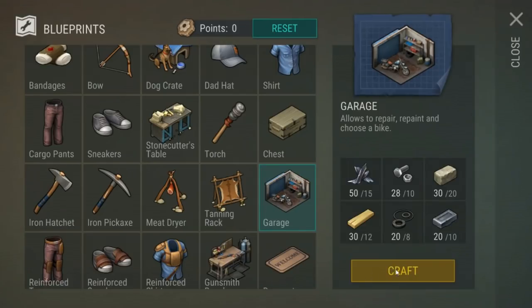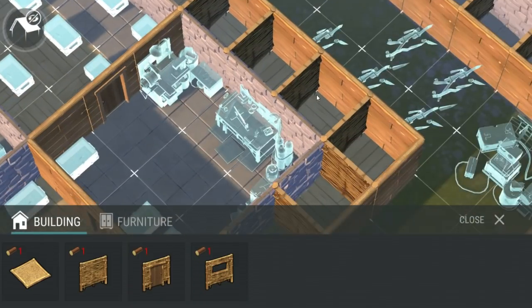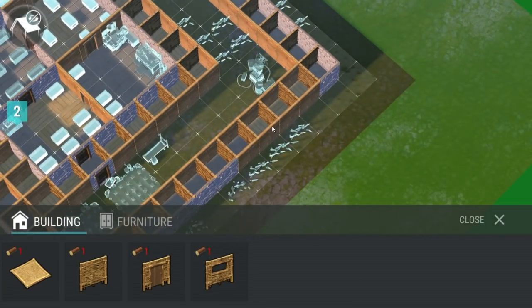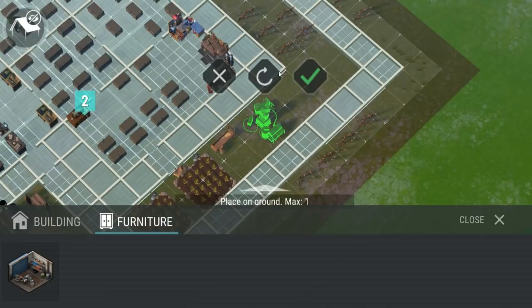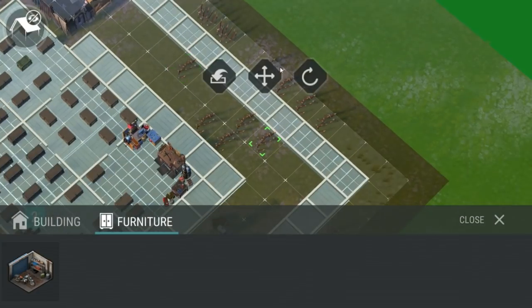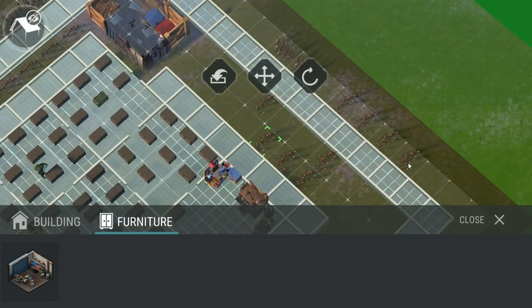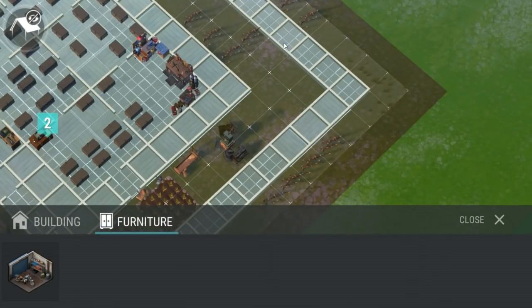Welcome back, people. There we go. Everything for the garage. Got that crafted. Now we just need to go through the painful process of destroying everything I'd built already. Right, now these are going to need to move as well. Let's just do that. Now, how much space are we going to need?